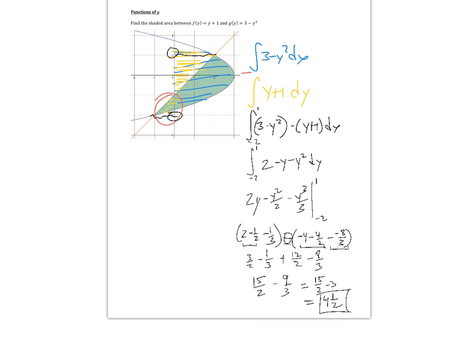So once again, when we have graphs that are one above the other, we subtract top minus the bottom, or if they're left and right, you want to take the right-hand most minus the left. And again, that's talking about in a line. So if you were to pick a line, any line would do. And so which one is farther to the right minus the left? So right minus left, because right numbers are larger minus smaller numbers over on the left. Okay? So either top minus bottom or right minus left, that'll give you the area.